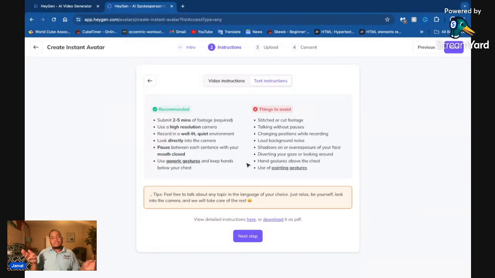Oh, and it doesn't matter what you're saying in the footage, as long as you're saying something and you're not moving your hands as much, you're going to have a very decent AI avatar.